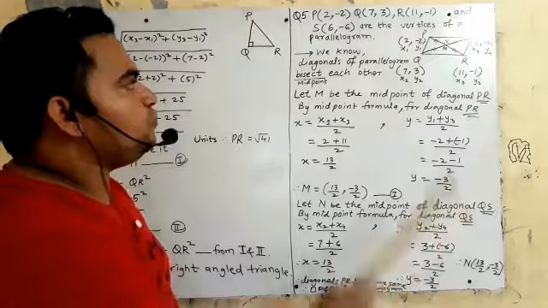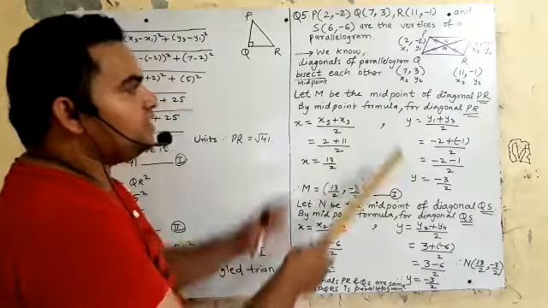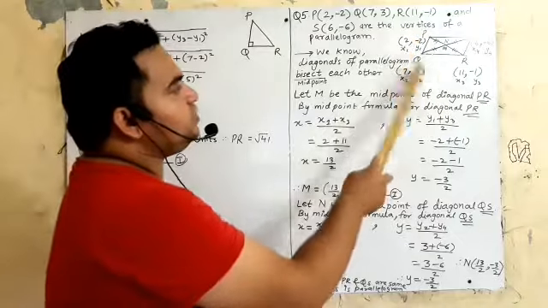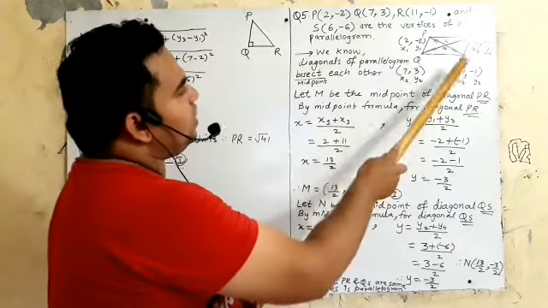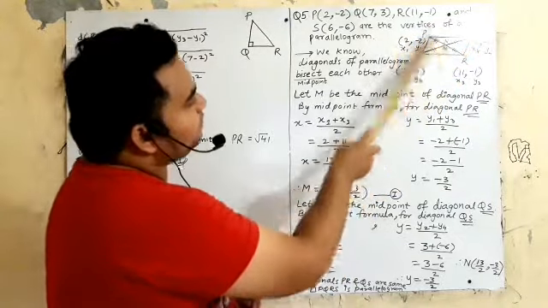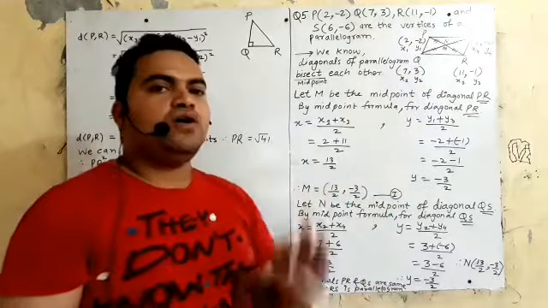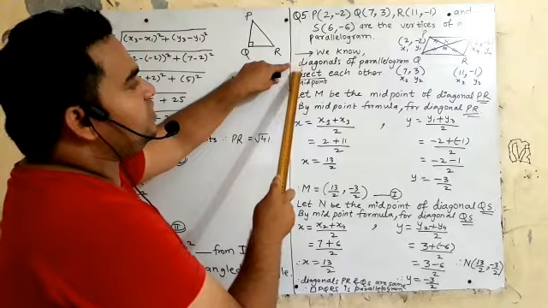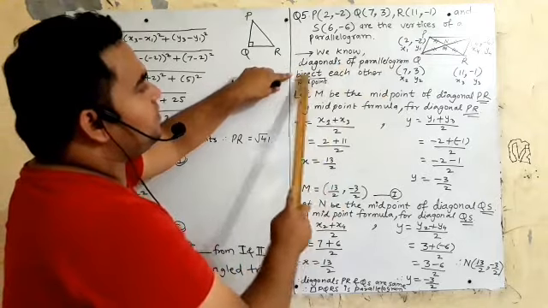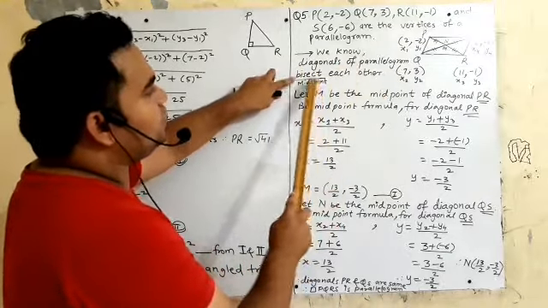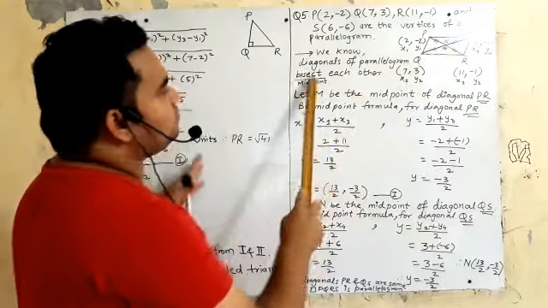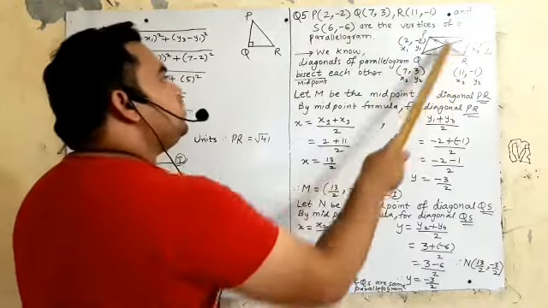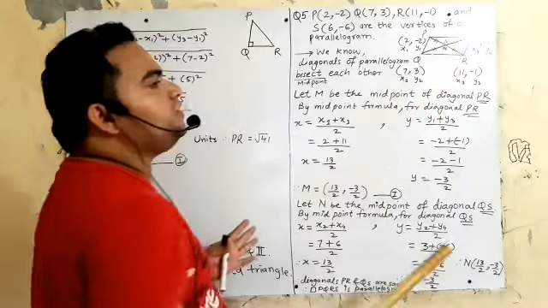I hope you understood why I chose the midpoint formula. You will solve it very quickly. If you use the distance formula, then you have to solve PQ, QR, RS, PS, then PR, then QS. Such a long process. So this is very easy. You should use this one property: diagonals of a parallelogram bisect each other. Bisect means it is in between. So I can use the midpoint formula, one for diagonal PR, one for diagonal QS, because both are at the middle.